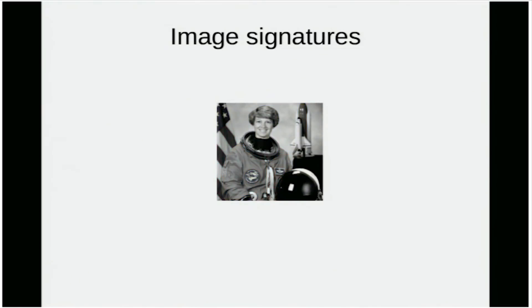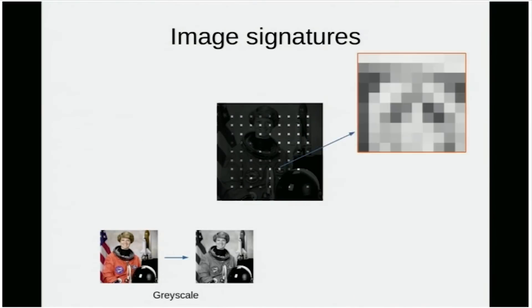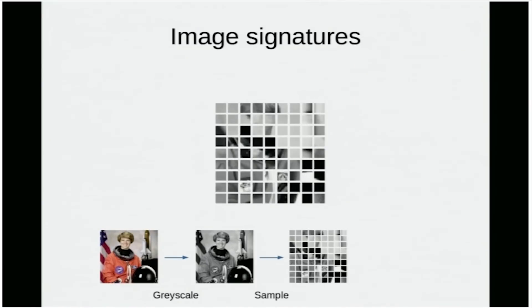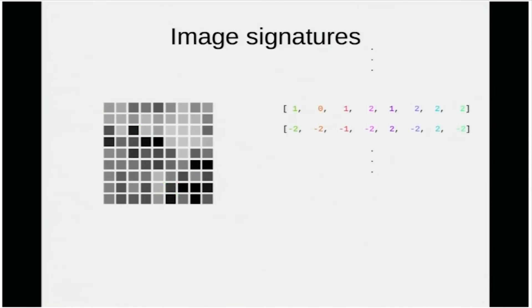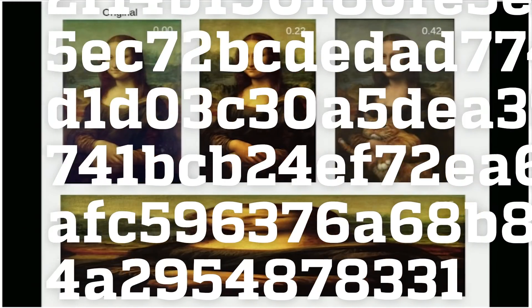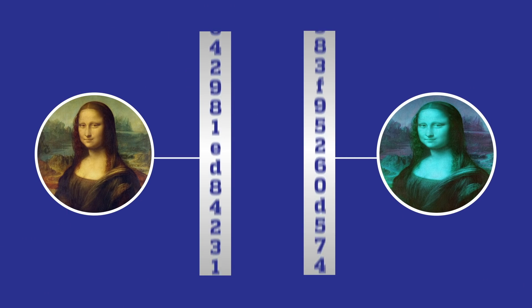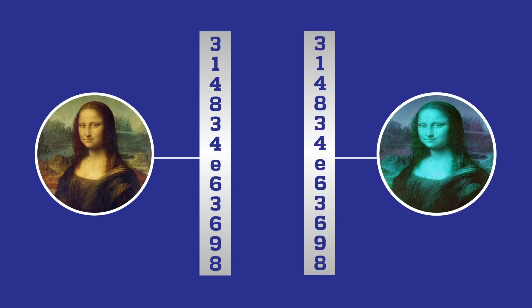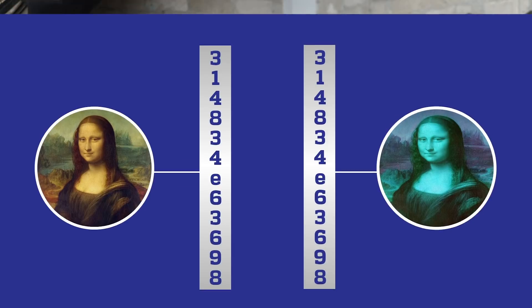Each image was processed according to a special algorithm. First, it is reduced in size to its base size and processed with brightness and contrast filters. Then it is switched from color mode to grayscale. The resulting image is divided into smaller fragments, and the brightness parameters in each of them are calculated and given a value. The result is a small string of letters and numbers called a hash. Different images have different hashes that are unique, just like your fingerprints. But copies of the same photo will have the same hash, even if you change its size, process it with color filters, or even print it out and scan it again. Another interesting property of the hash is that it will not be possible to recreate the original photo from it — there's just not enough information for this.